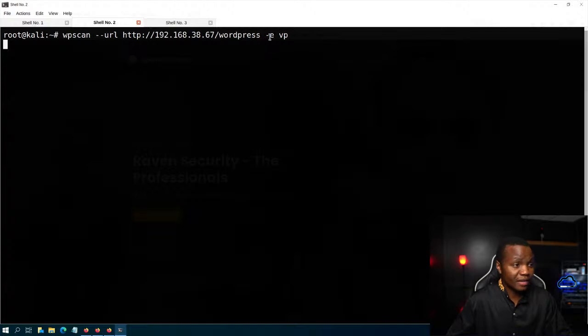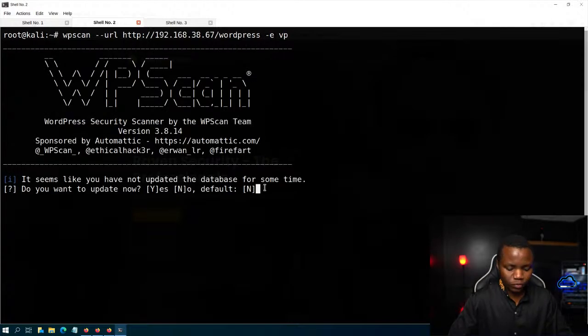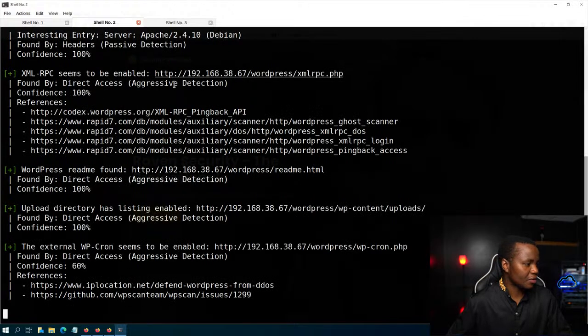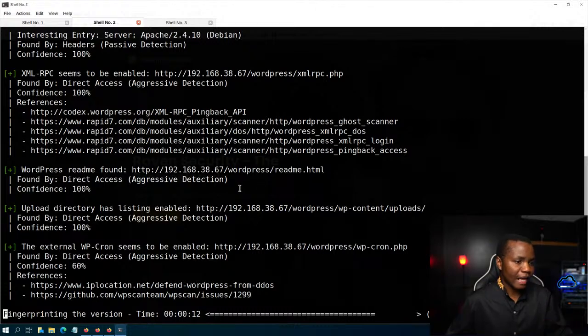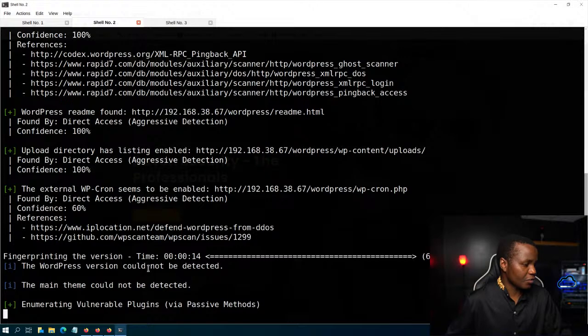Hey, what are the users? There's a way to enumerate all of them at once, but I like to actually be intentional about what I'm scanning, so that I can actually specifically look for things. So we're looking for any plugins that might be vulnerable. Since we found 2 users, the logical thing would be to try to sign in on the admin page with one of those users, maybe brute force it if you can, or try to find their passwords.